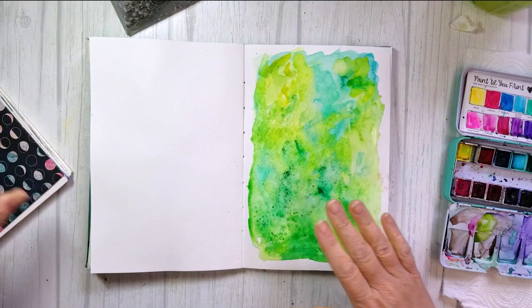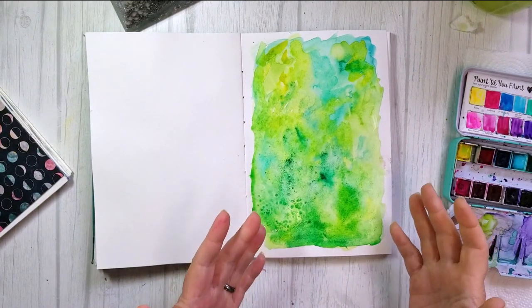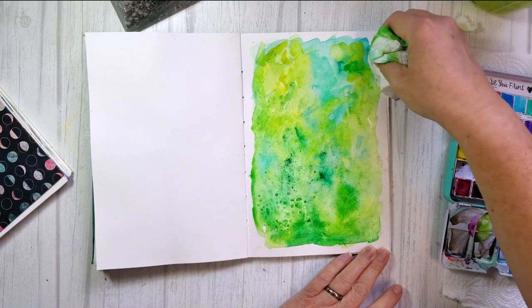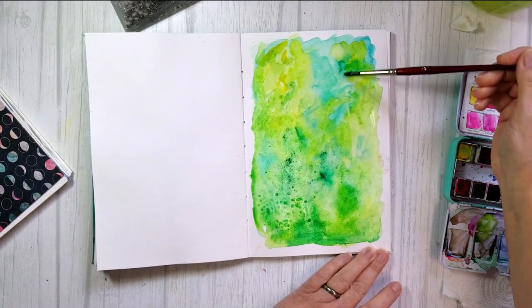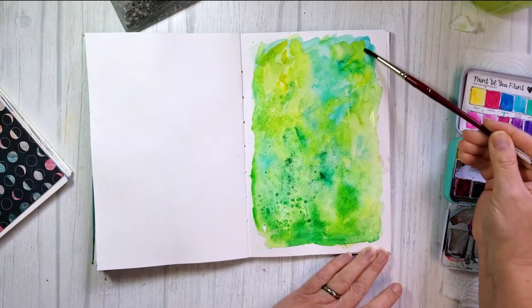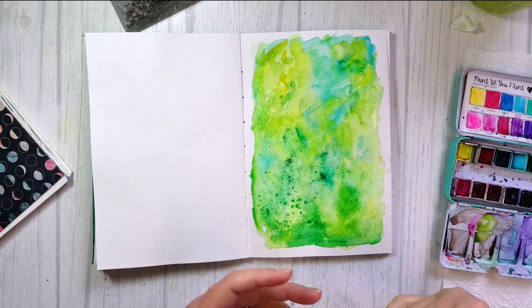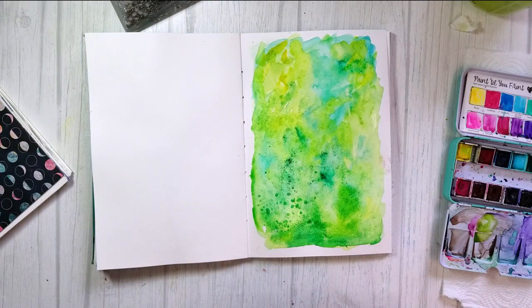And what we'll do is we'll let this dry, and then I'll come back to it. And if I feel like adding another layer, then I will. And if not, we can just move right on to putting in our quote. And then we can go over it with some more ink and we'll lay in our flowers. And I'll give you some ideas as far as how to source images for flowers and how to kind of make it your own. So I'll see you back here in a second as soon as this is dry.